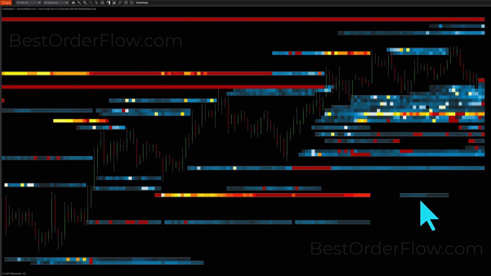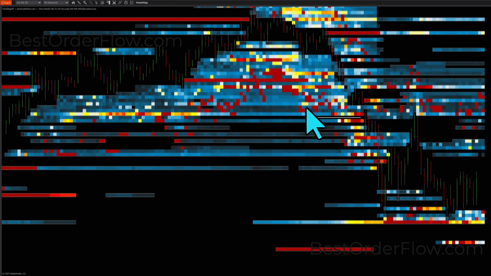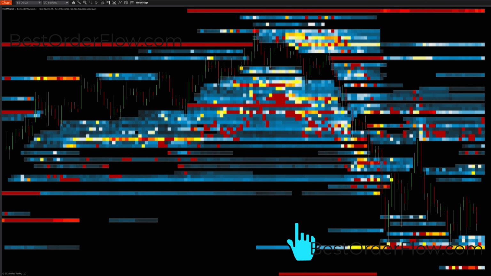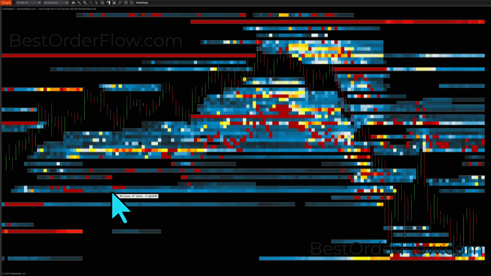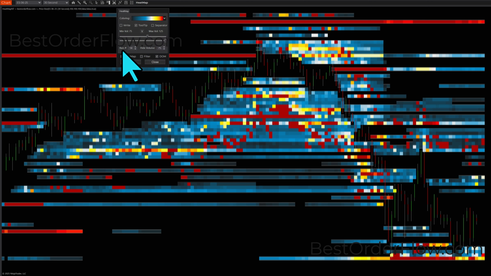Now I can see even larger clusters over here, like there's too much fight going on, too much fight. And sometimes it's hard to get clarity in some spots. What I'm going to do, I'm going to go to the heat map and adjust the amount of the bars. This is the quick menu. It's going to change it in the properties as well.